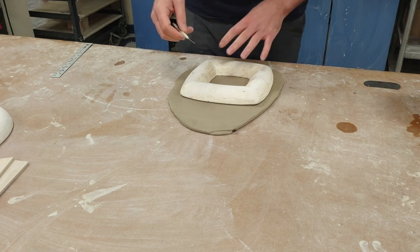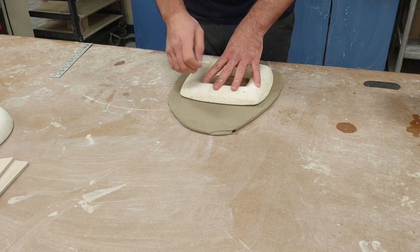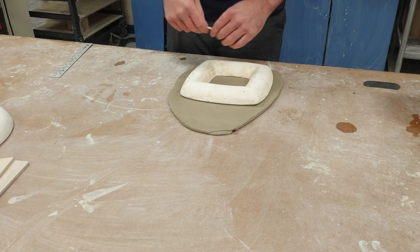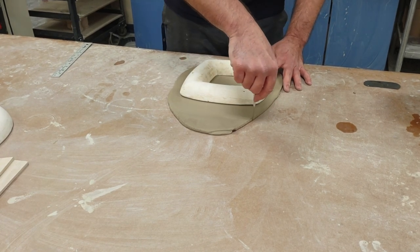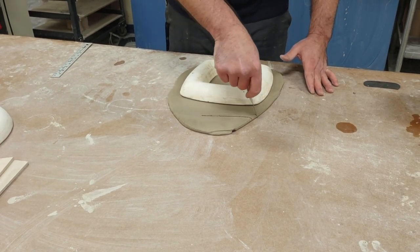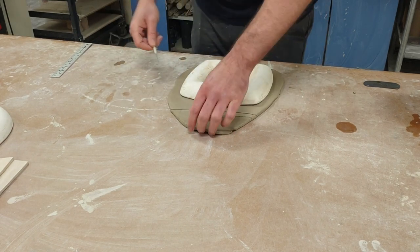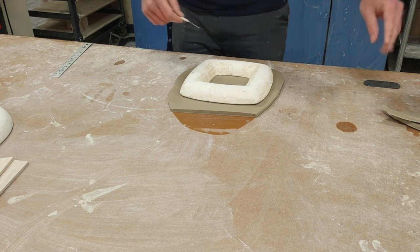I'm going to make sure I hold the mold in place. I want to use a mold that doesn't have too many chips or chunks taken out of it. When I cut the slab, I don't want to cut straight down because then I'll have little chunks to clean up. I want to tilt my needle tool and cut nice and clean. All this excess I'm cutting off I'll save for other things.